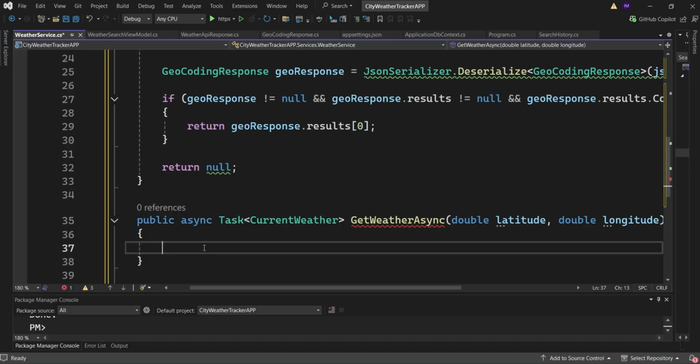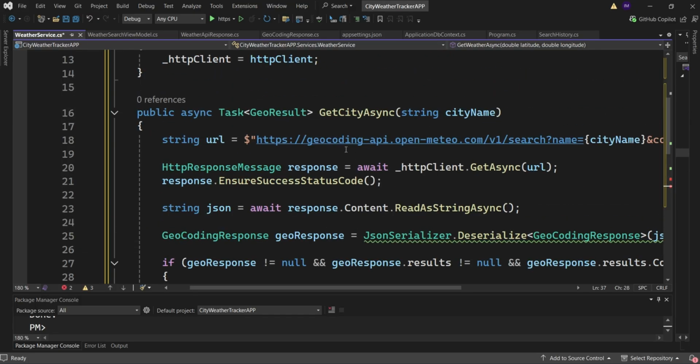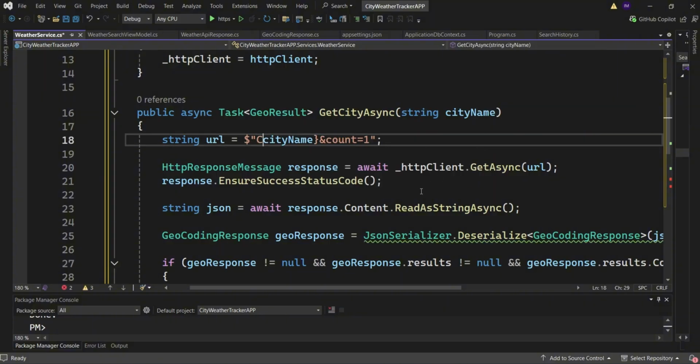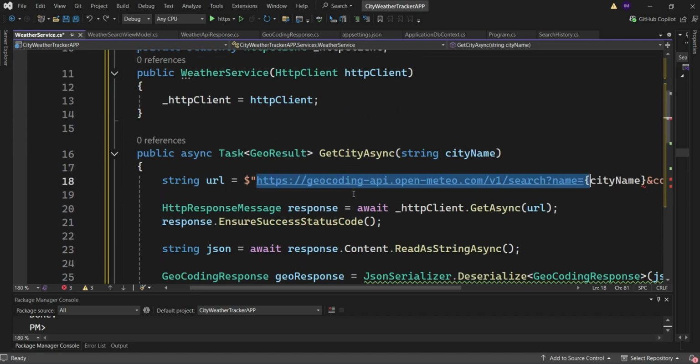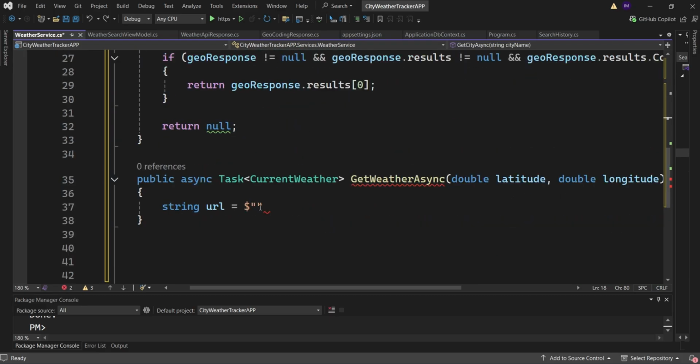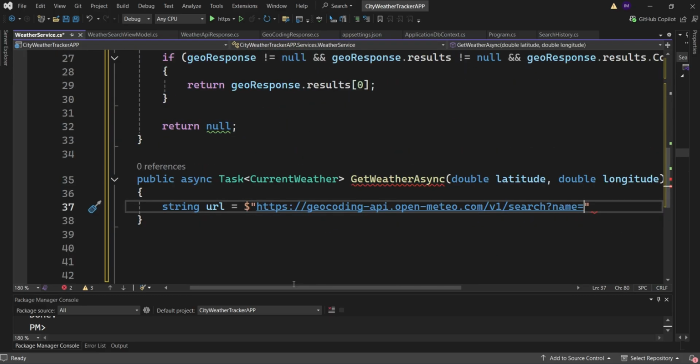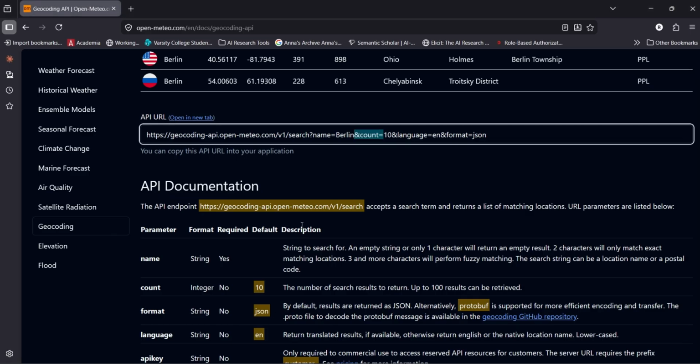So it's the same, but let's just do it. We'll say string url, then we'll use string interpolation. So I'm just going to copy this part there, then paste. Okay, didn't even copy it, cut my code. Okay, now we'll have to go back.